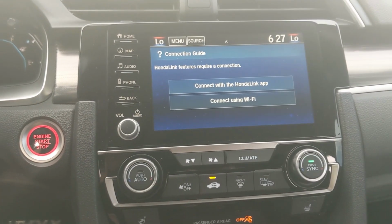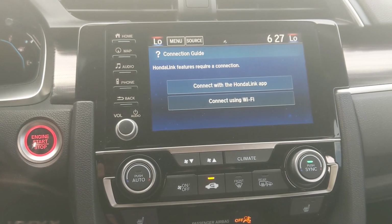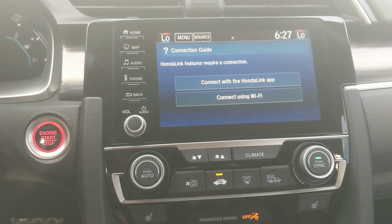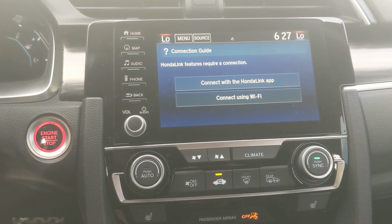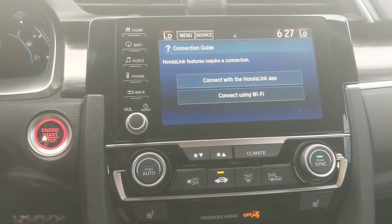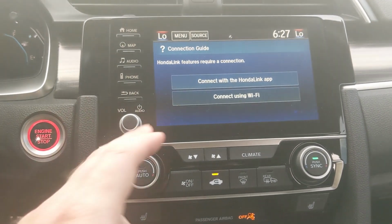Now, if you're using Honda Link for other features, they do offer some different things. You can go to HondaLink.com to check it out. They're subscription-based past this point, right? So if you want to be able to start the car from your phone or do the door locks from your phone, those are going to be paid features, but the initial one I described, the safety feature, is 100% free. So just cool to check out.